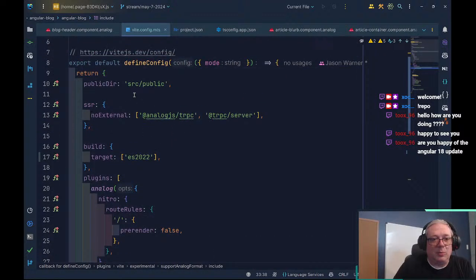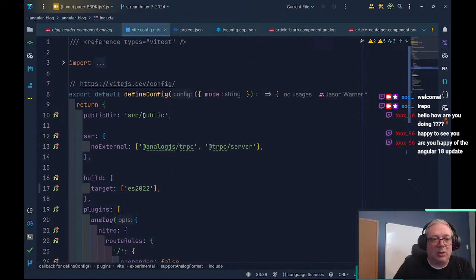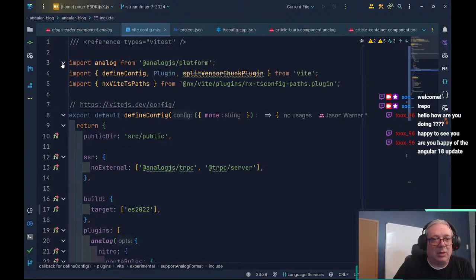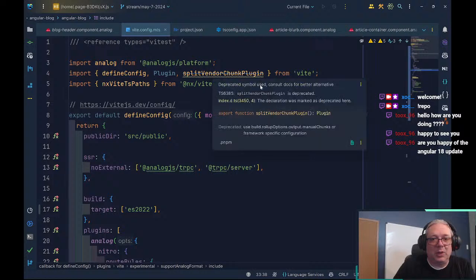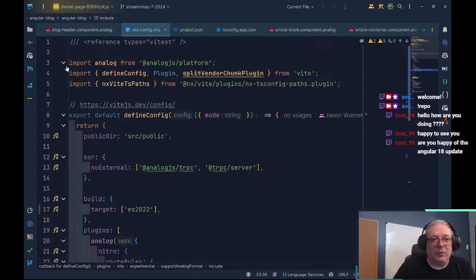Public dir is source public. We're importing that. Consult docs for better use build.rollup options.output manual chunks or framework specific.